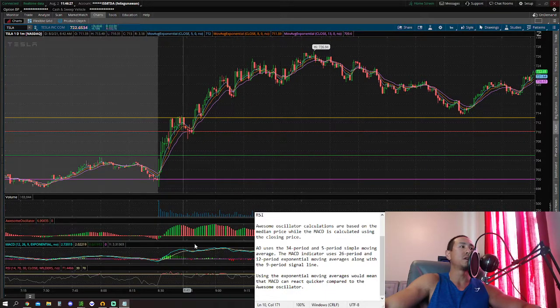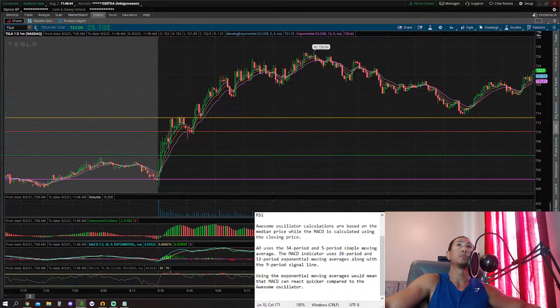I've talked about this before in a past video. I'm watching this MACD pinch to the downside for a downside move, and the pinch needs to be up here for an upside move.